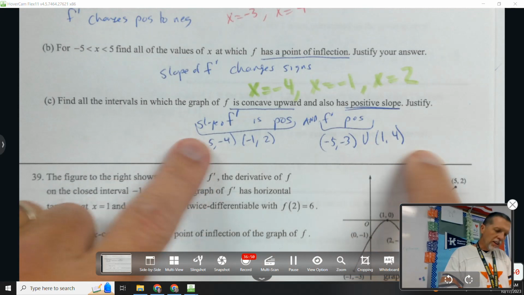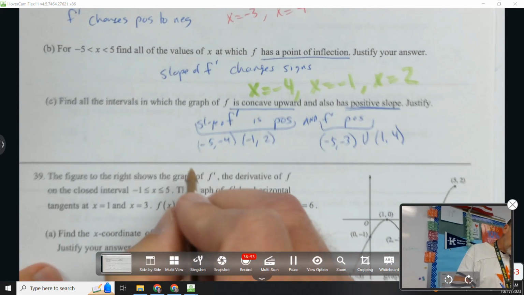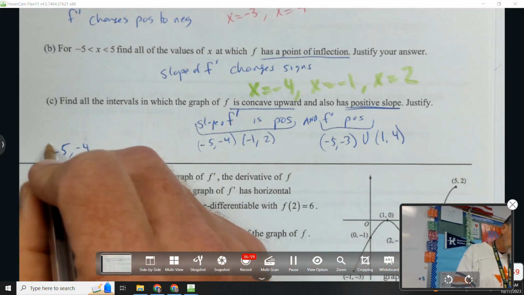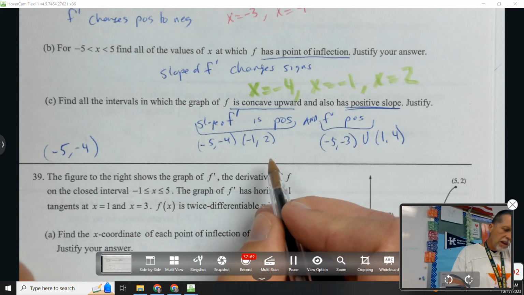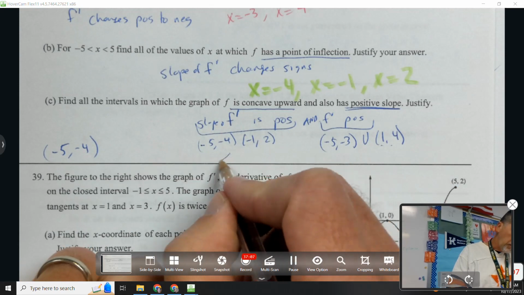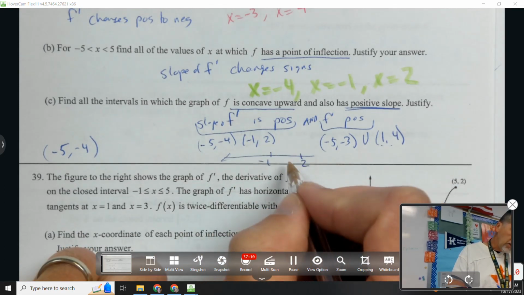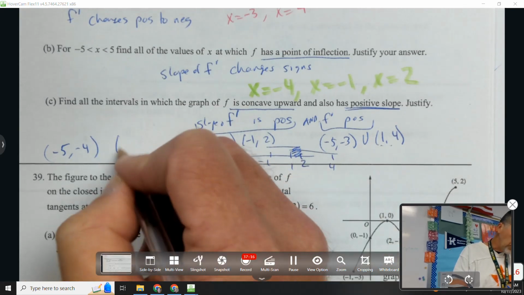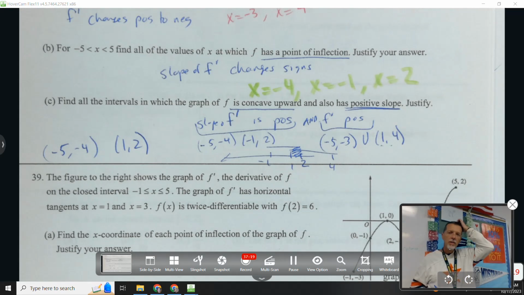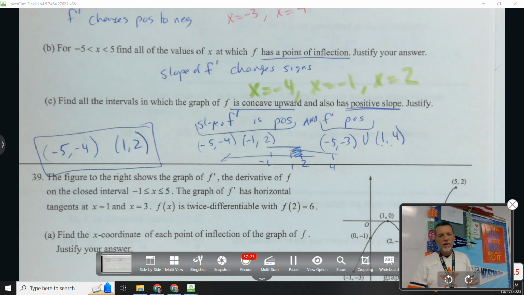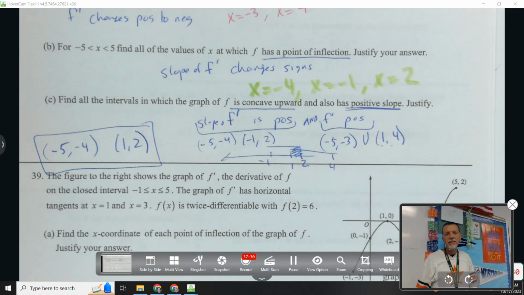So if I take the overlap of those two things, it would be from -5 to -4. It's hard to do without actually drawing a number line. And from -1 to 2 and 1 to 4, the overlap is 1 to 2. I got to visually see it there. So that was kind of tricky, but just because you're putting two answers together and trying to see where they overlap, and it might have been better to draw it out to begin with.